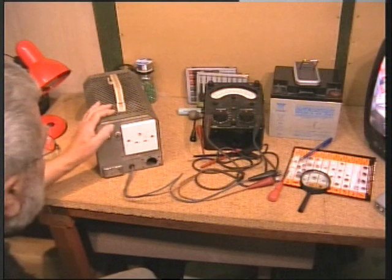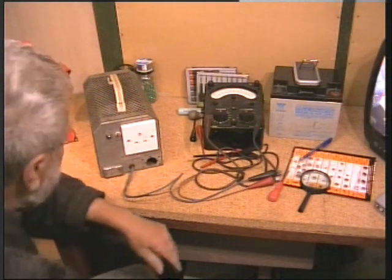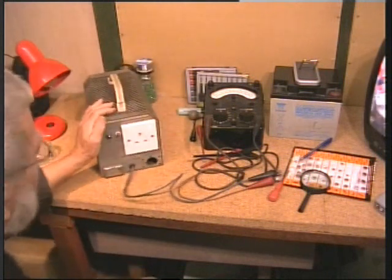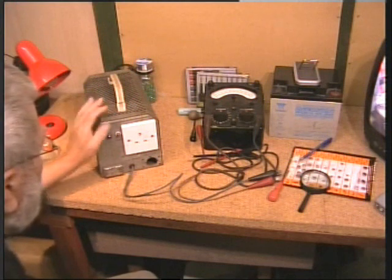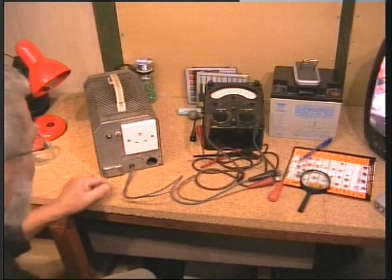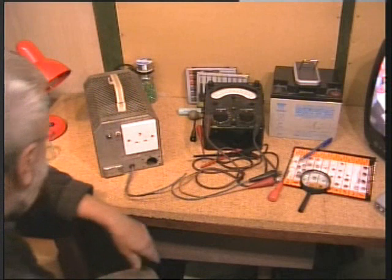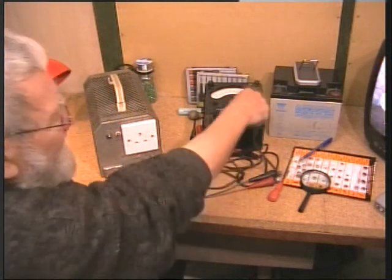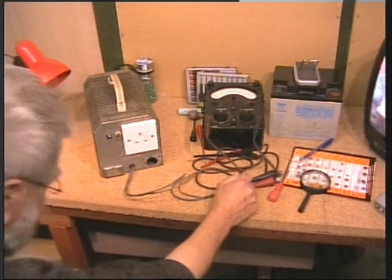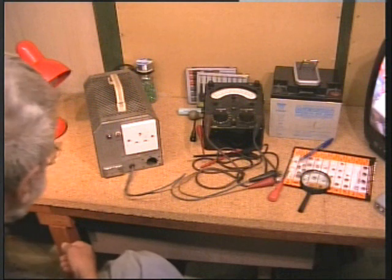I lent this little inverter out. Not a good thing to do, lend things out. It's old hat, an old Vel radio inverter, 12 volts in, 240 volts out. I put this socket on here. Nowadays you can buy one about that big, but it's very handy to take down to the boat and connect it on the battery of the boat and run an electric drill or something. So I don't want to throw it away. Anyway, it doesn't work. Oh dear.